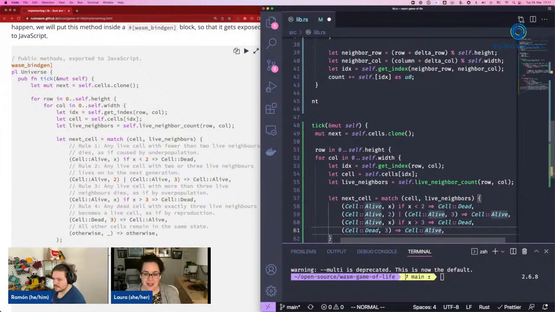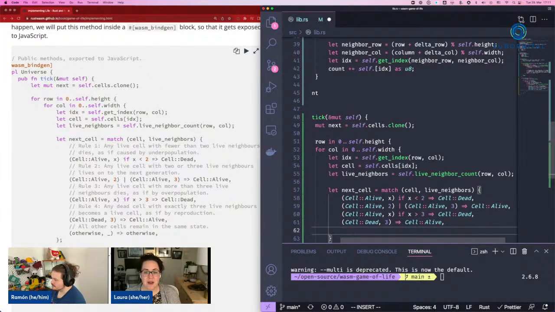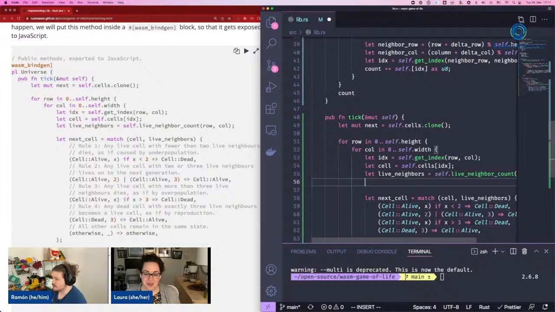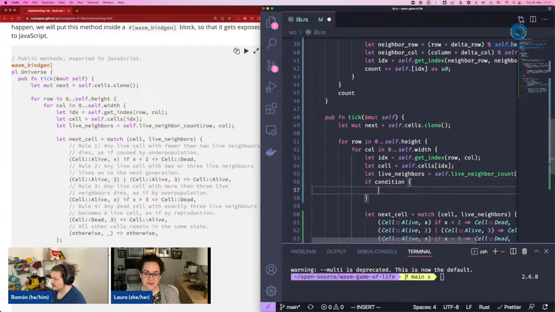Fantastic. It's interesting to me that in Rust, we don't say if then, we say if arrow. Like if and then implies. Yeah, it's what's going on here. I mean, there are if statements in Rust. You can have a regular if condition and then expression, right?